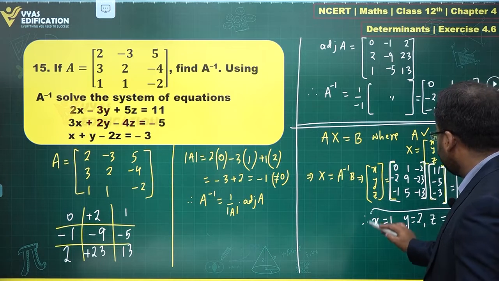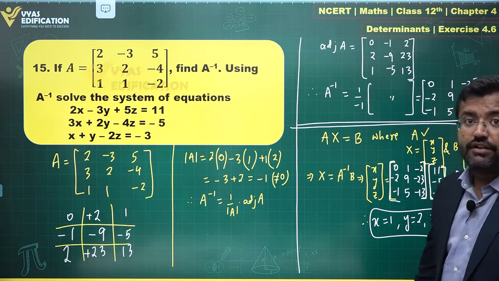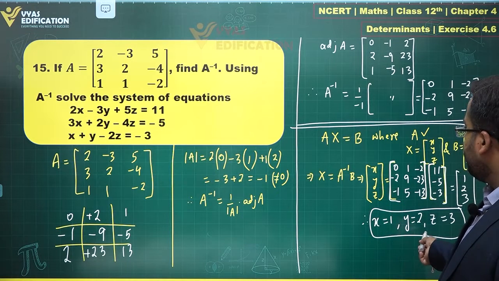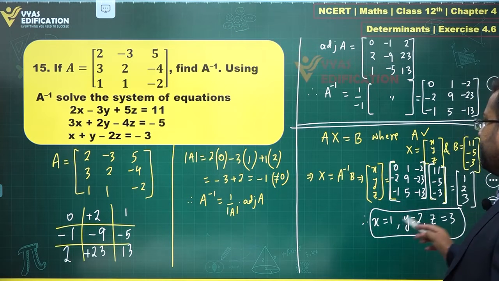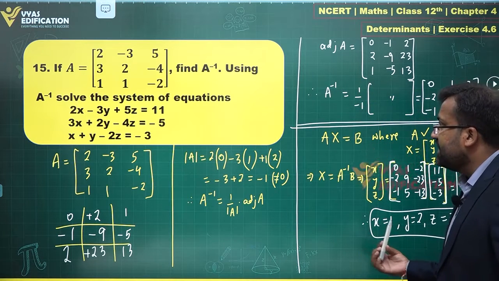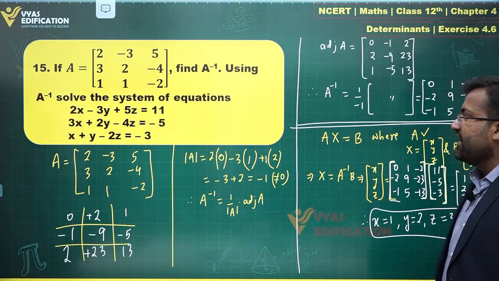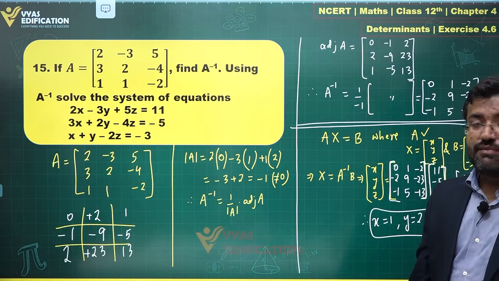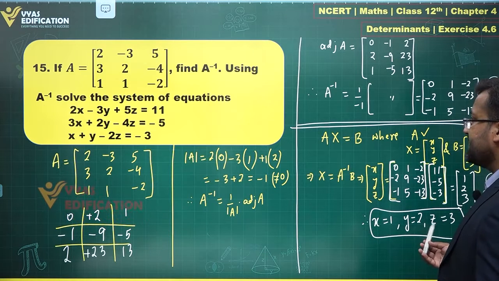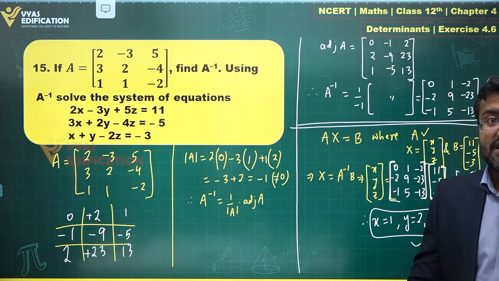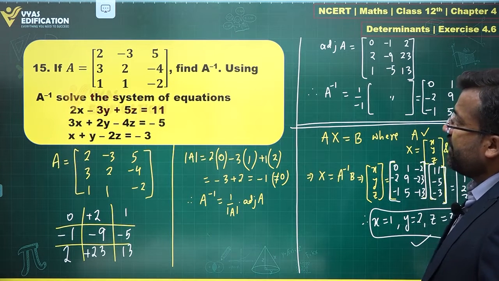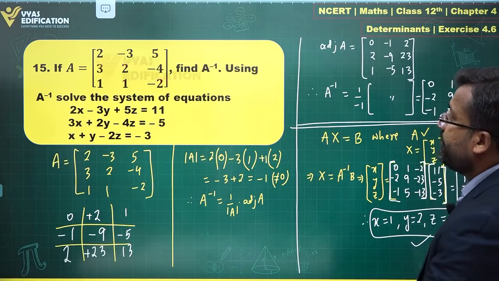And let's verify this. This seems to be the answer, but let's check the answer. How will we check? We'll have 1, 2 times 1, first equation, 2 minus 6 is minus 4 and 15. 15 minus 4 is 11, first equation seems okay. What was the second one? 3 times 1 is 3, plus 4 is 7, and minus 12. 7 minus 12 is minus 5, which is also okay. 1 plus 2 is 3, minus 6 is minus 3, that's also okay. Yes, therefore this answer is correct, as you can clearly see over here. Is that all? Yes, that's all that you have in this question. Moving on to the next one after this.